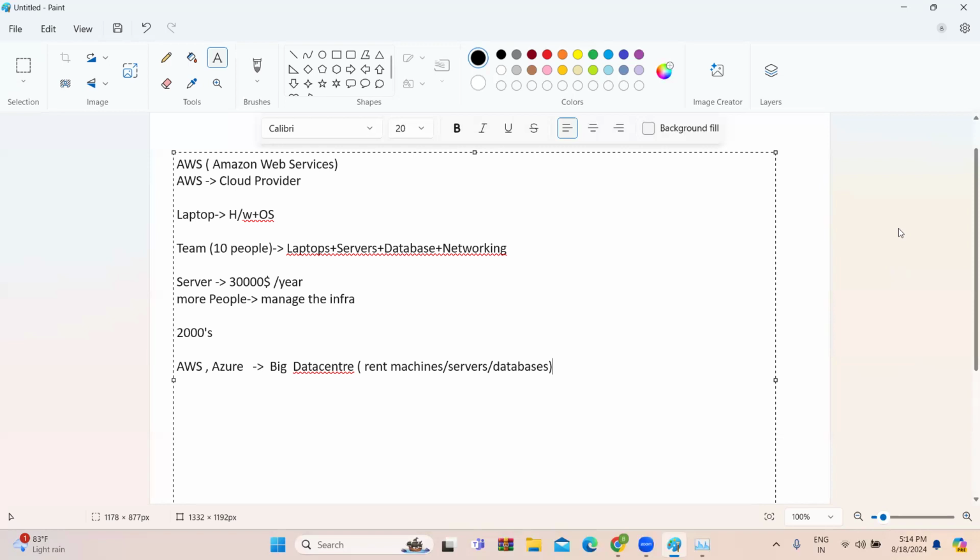Similarly, startups don't need to buy all of this. There are some big players who have already created very big data centers in which these machines, servers and databases are already there. And they were saying, hey, you don't buy, you rent it from me. If you want to rent it for 1 month, rent it for 1 month. If you want to rent it for 2 years, rent it for 2 years, up to you. You don't have to pay the initial cost of investment for buying all of this. You can just rent it from me, and pay the rent every month. So there came the concept of cloud. The concept of cloud says it is a rented model.